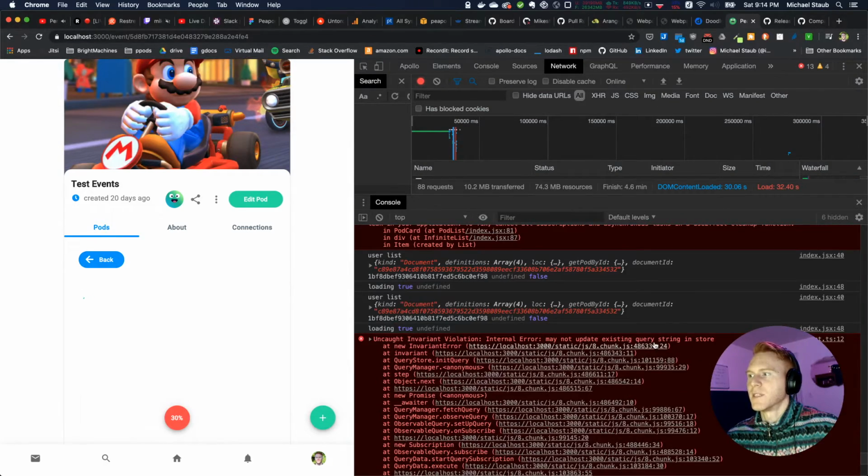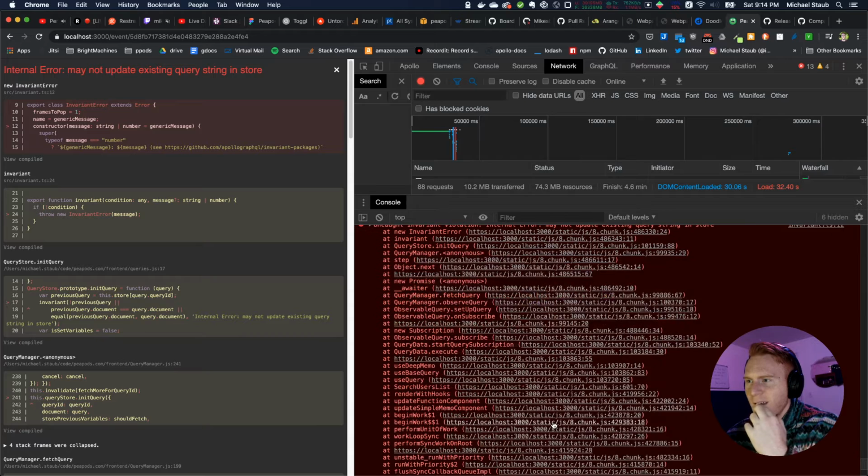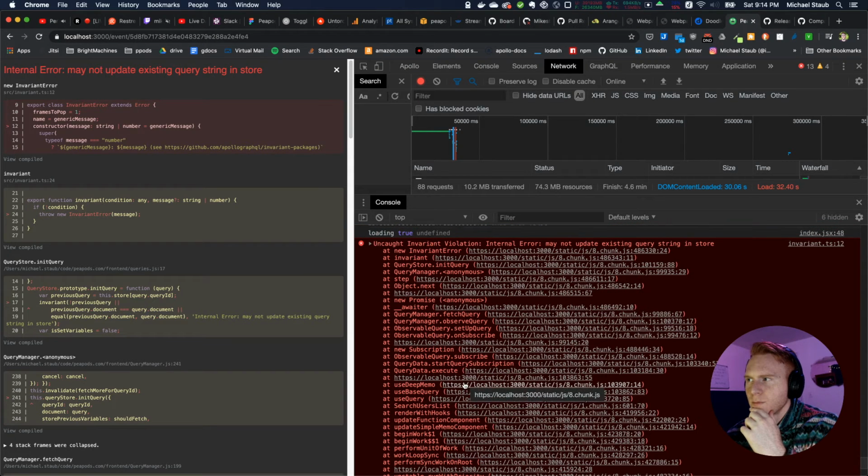"May not update existing query string?" How is that the same error? Fetch query. "May not update existing query string in store." What the hell, man? I do not understand this error. This is not a very good error.